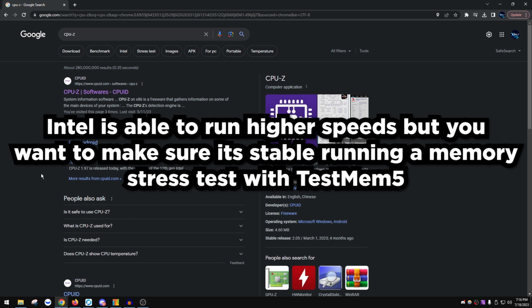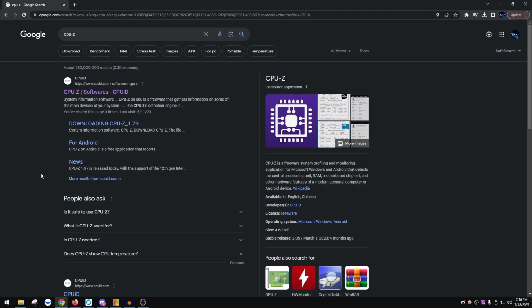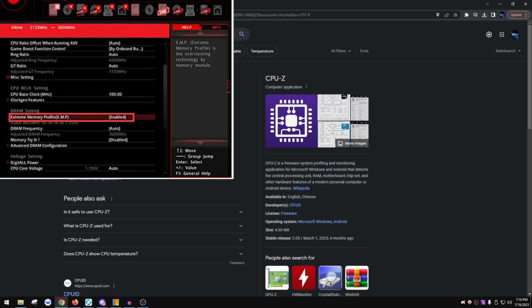So basically, whenever you buy RAM sticks, you're not actually buying them at the speed that they list. You're just buying the RAM sticks and they factory overclock them to whatever speed they show. So that could be 3200, 3600 megahertz, or 4000 megahertz. All that needs to be enabled. You can't just plug them in and have them run at that. Whenever you plug them in and turn on your PC, they're going to run at 2133 megahertz, and that's for DDR4. For DDR5, it's going to run at about 4800 megahertz. So you really want to make sure that you enable XMP.